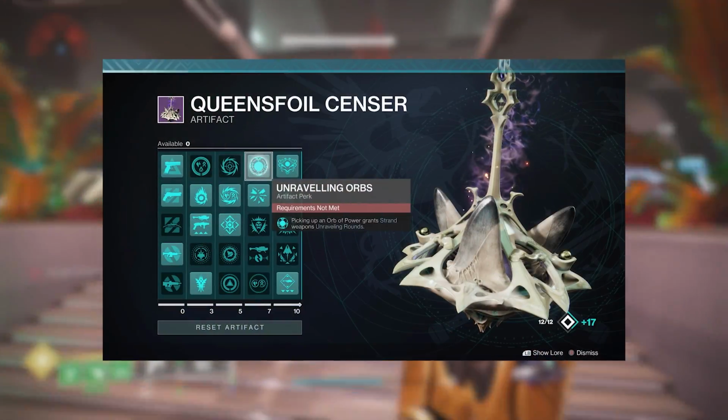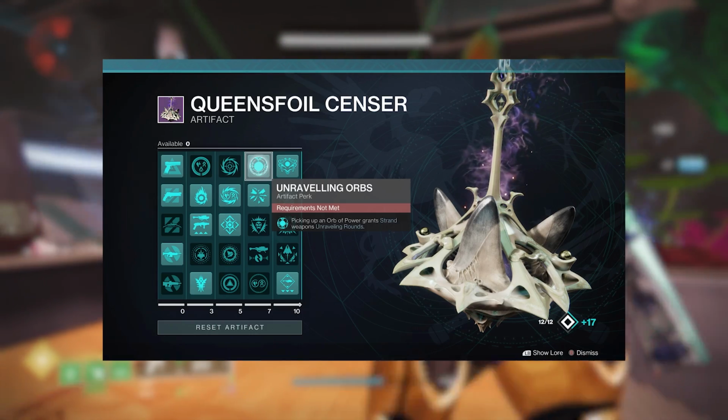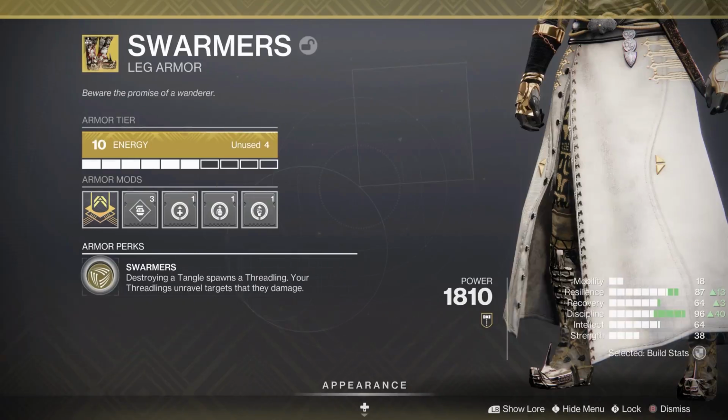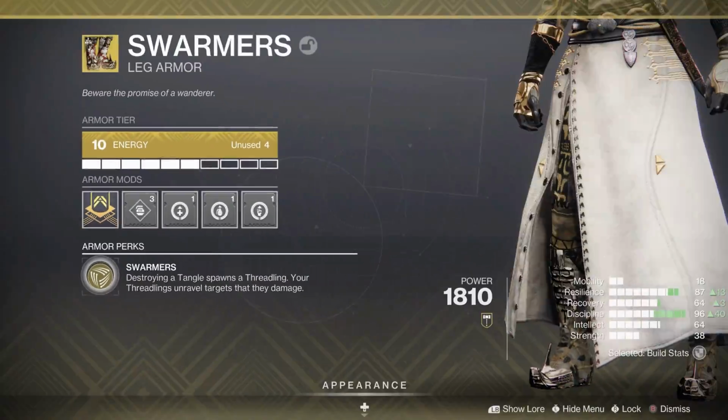And of course, you have the artifact mod Unraveling Orbs to grant your weapon unraveling rounds after picking up an Orb of Power for even better ad clear. And this will all tie in perfectly with the exotic armor for this build, the Swarmers. This exotic will spawn 2 Threadlings upon destroying a tangle, and your Threadlings will unravel targets that they damage, which then will allow you to do more damage to the unraveled target.